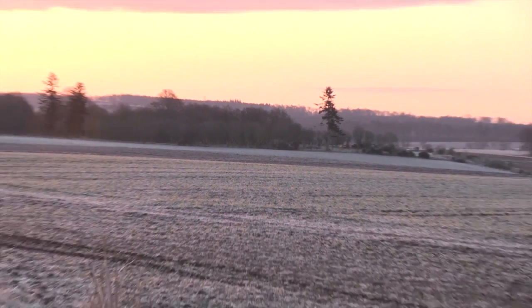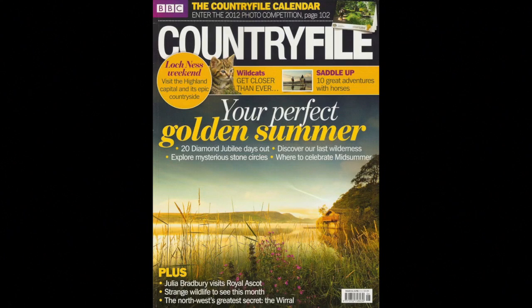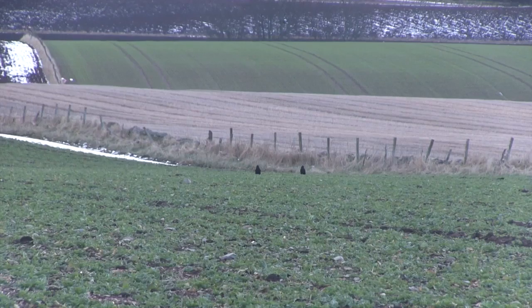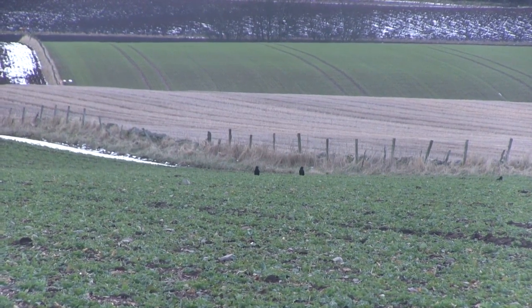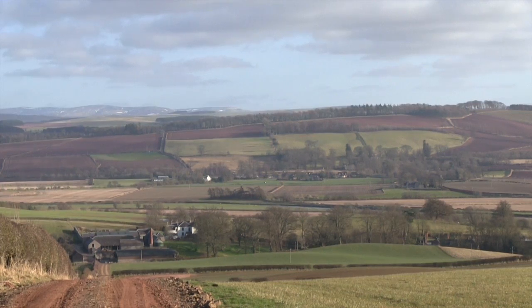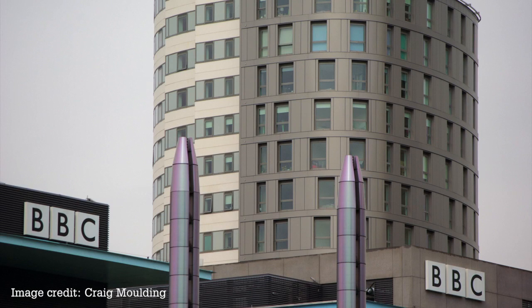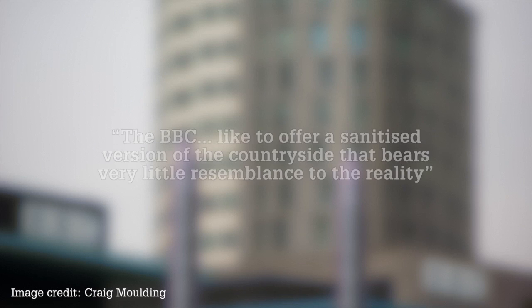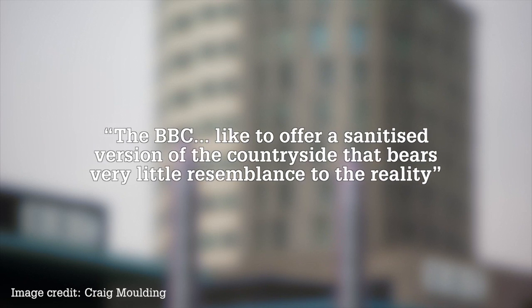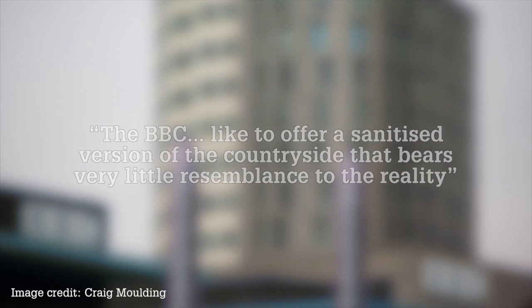The Countryside Alliance has spoken out after the BBC's Countryfile magazine refused to run publicity for it on political grounds. The magazine had initially approached the Alliance for advertising, but later vetoed the advert because of the Alliance's political lobbying, with hunting the most likely cause. An Alliance spokesperson said, if proof was needed that the BBC liked to offer a sanitised version of the countryside that bears very little resemblance to the reality, this is it.